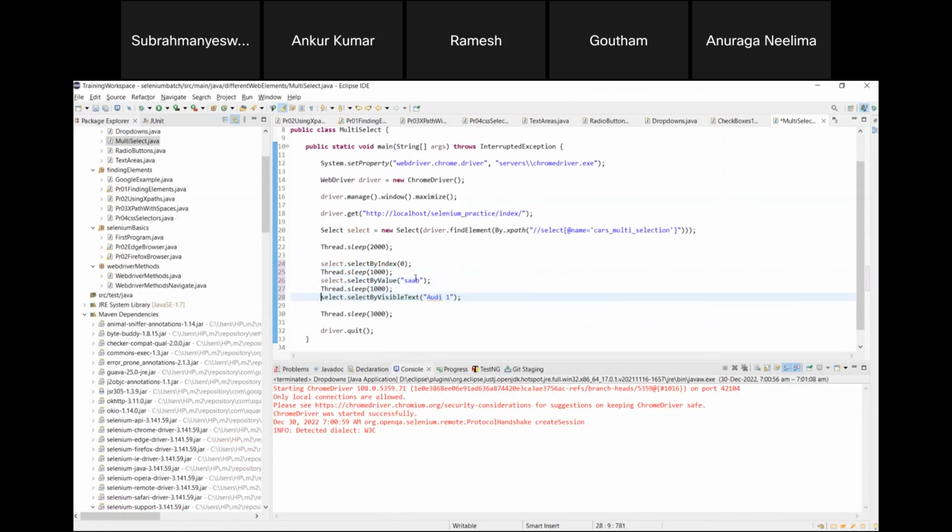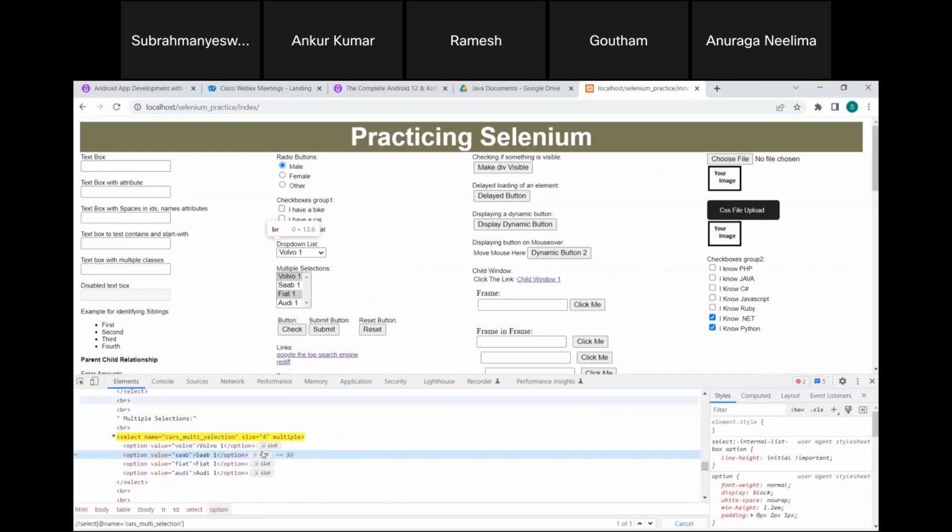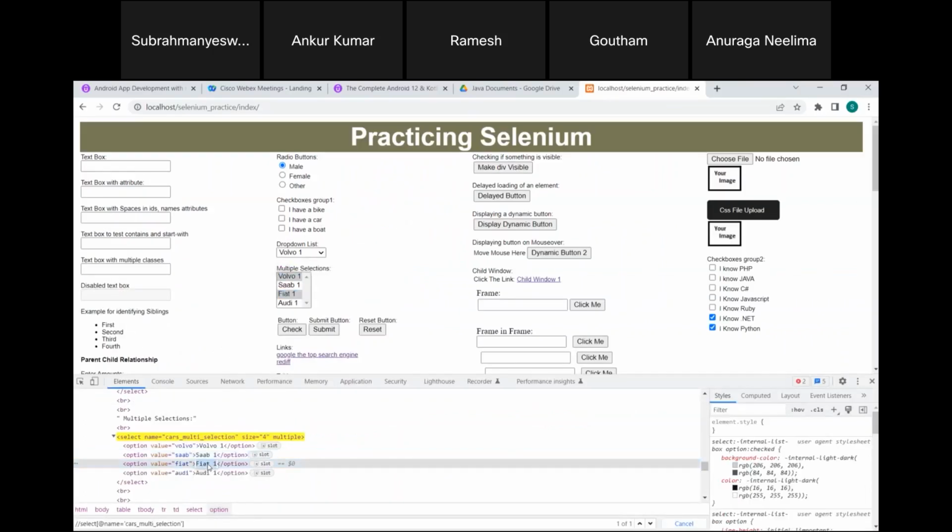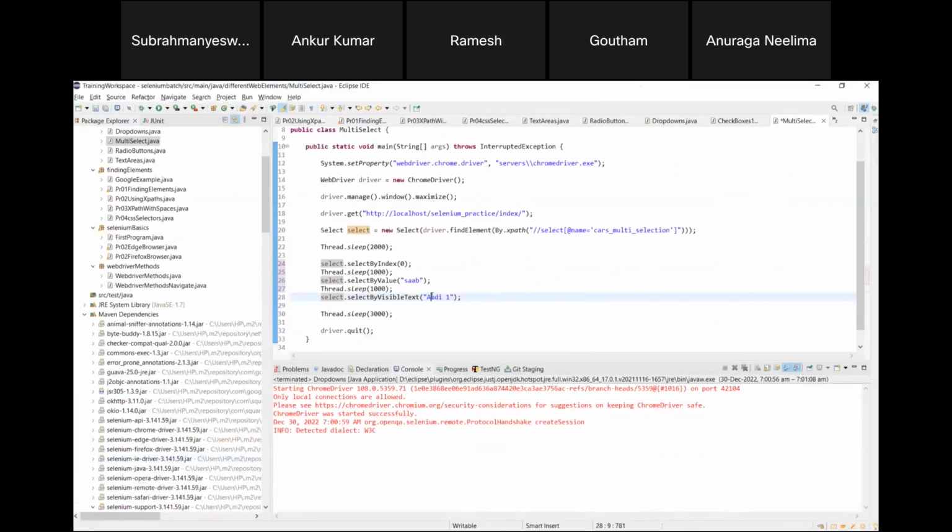Then we have select by visible text. What is the visible text that we have here? Create one. These are the three options that we can use. Now it selects one value by index, one value by value, and one value by visible text.